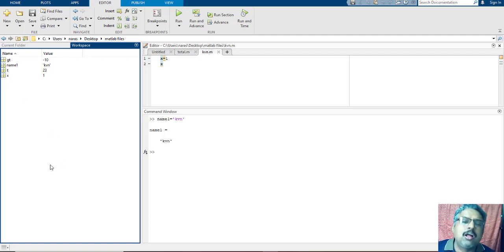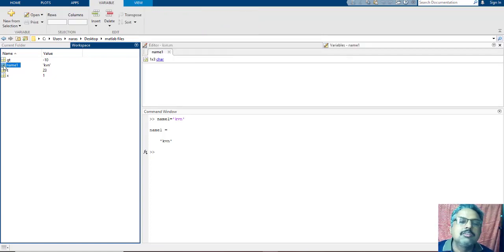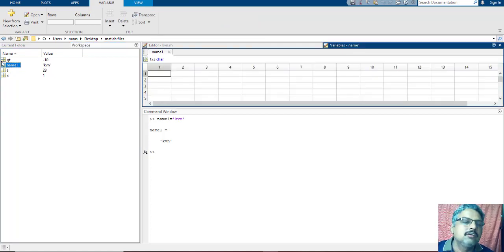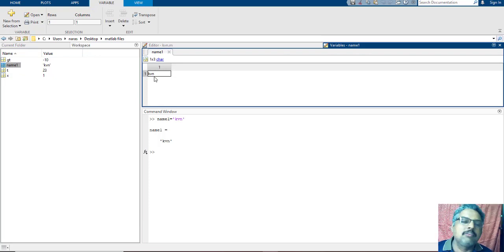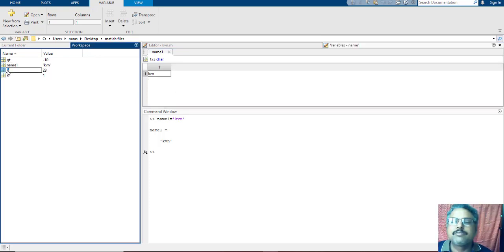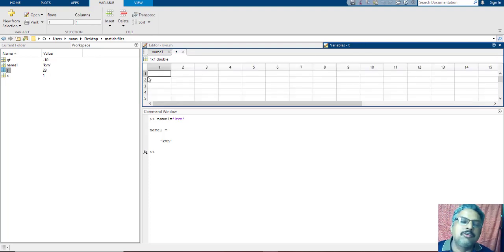Suppose you want to know about a variable, simply double click on the variable and you will get the information. Suppose you double click on t, you will get the information about t: t equals 23.